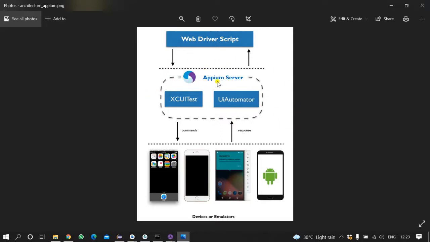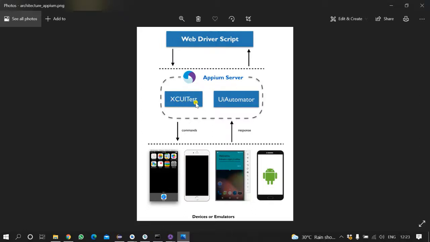In the Appium server, there are two components. One is XCUITest, which is for iOS, and the other is UI Automator, which is for Android. The architecture is designed in a way that when we script something in WebDriver, it communicates with the Appium server.